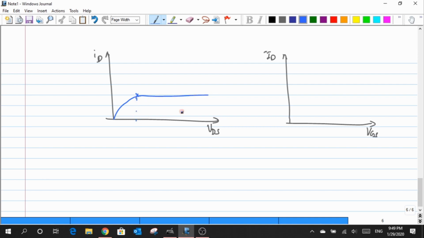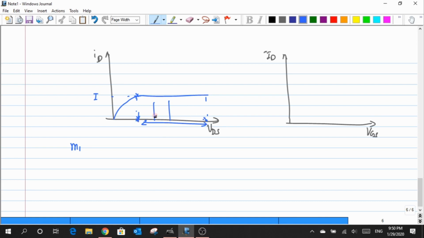Now, the transistor that supports this current value, let us take that as I. In order to support this current I, the transistor M1 or M2 can have a range of values here. It is not just this VOV1 that I have to have across this VDS1, or VOV2 across this VDS2. It can support any range from this end all the way to a maximum value. We are not worried about this maximum. So there is a range of values.